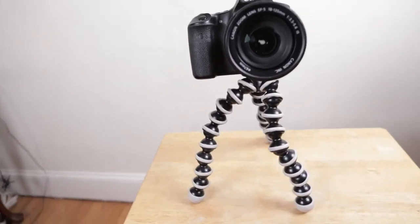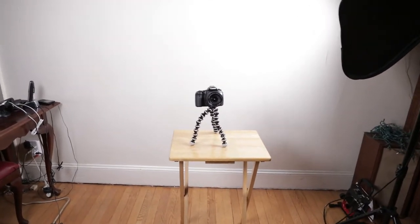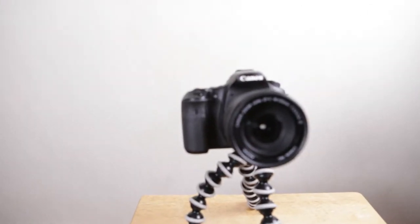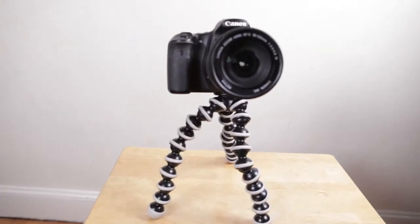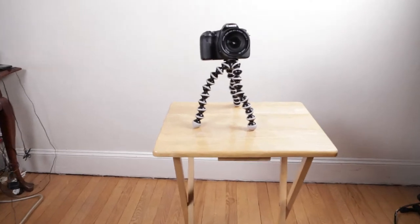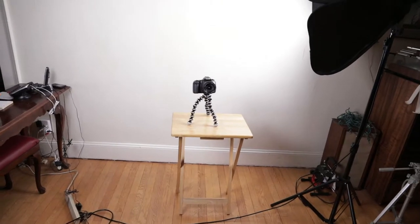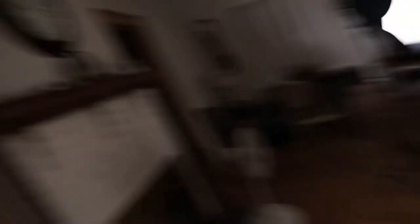I want to be able to use both of my hands. Right now I have my right hand on the little handle and my left hand keeping it steady, but I want to be able to switch. Right now my left is on the handle and my right is on the shaft — and you can see we're getting a little bit of boating. This is shot in 60 frames per second, so I'll probably be able to slow this down to cover up some of these mistakes.